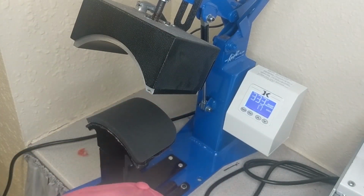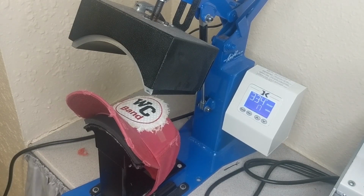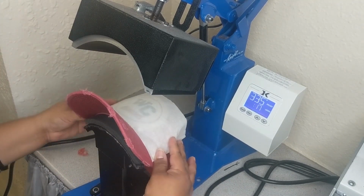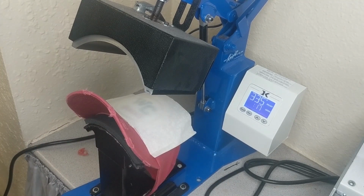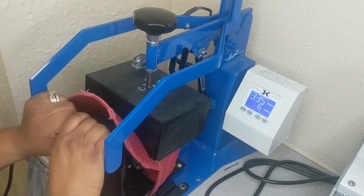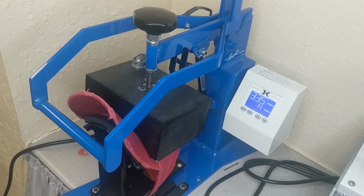So now we're going to put it on the heat press. Okay, so now we've got it positioned where we want it. We're going to put our protective paper on top so that way it doesn't move and it doesn't get adhesive on our heat press. So we're going to go ahead and we're going to press that. Make sure that it adheres really nicely to that cap.